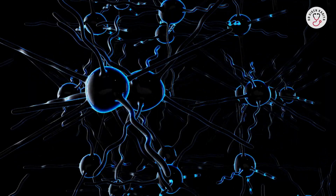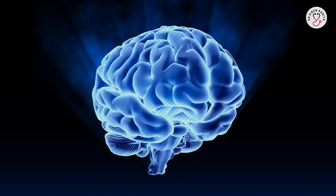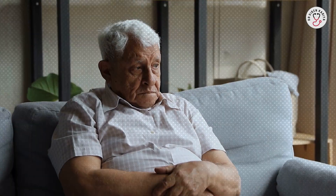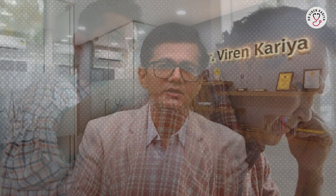Now let's talk about causes. As already stated, dementia is caused by damage to brain cells. This damage interferes with the brain cells' ability to communicate with each other, affecting behavior, emotions, and even the ability to perform everyday tasks. Dementia results from various factors. The biggest risk factor is age — your chances increase after 65, but it's not inevitable. Even younger people can get it; this is called early onset dementia, which can begin as early as your 40s or 50s.